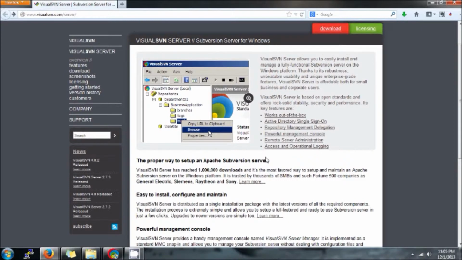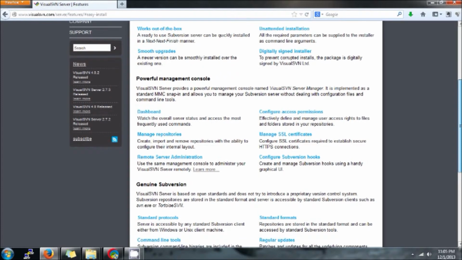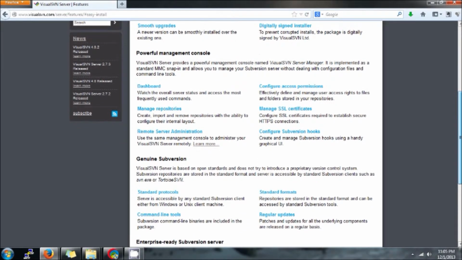First, for Subversion. As we mentioned in our podcast, we faced a lot of issues while setting up the environment for Subversion using a standalone Apache web server and Tortoise SVN for Subversion. So we decided to install Visual SVN server as our choice for Subversion server. Visual SVN server is a complete Subversion server package which has all the required Subversion features and functionality.